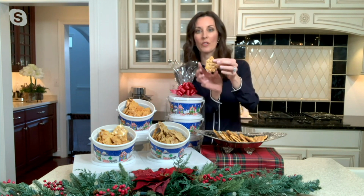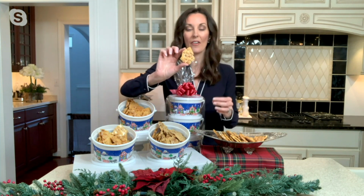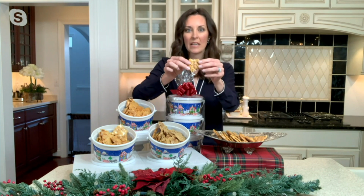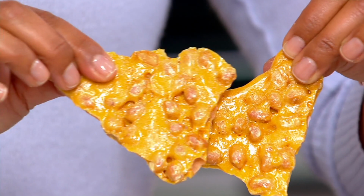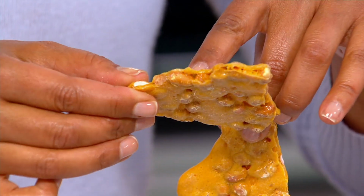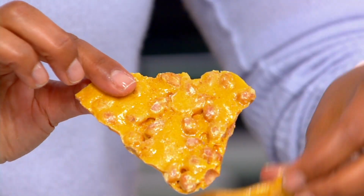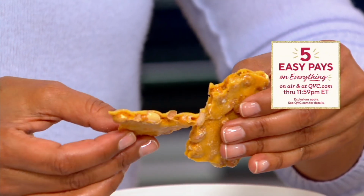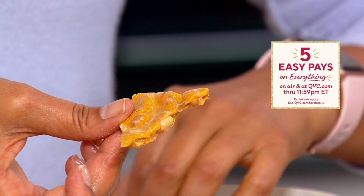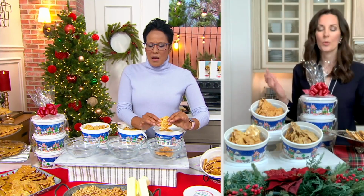Right. So I'm turning this over here because this is a peanut brittle I really want to show you. Look at all the peanuts you get there. Yep. Now, they have been roasted to perfection, and we only give you those Spanish peanuts. These are smaller in size than a lot of other peanuts that you see, but we did that by design. We chose these Spanish peanuts all the way from Texas because we like that peanut to brittle ratio. We're using fresh, wholesome ingredients, real butter, real sugar. These are made by hand in small batches every single day in our Cooper Candy Company.